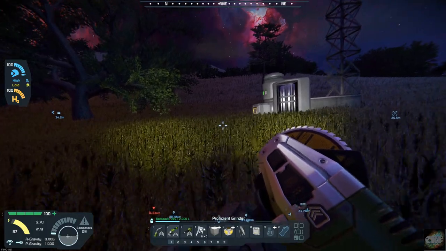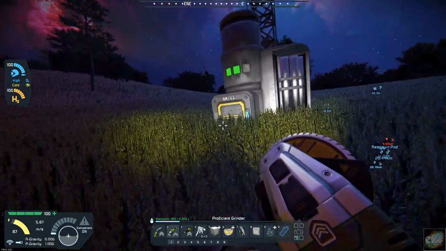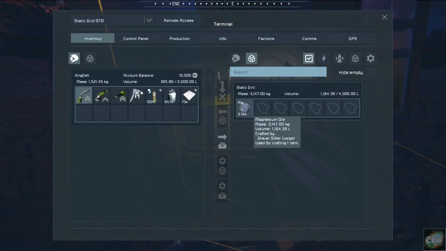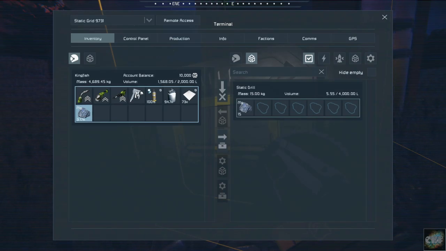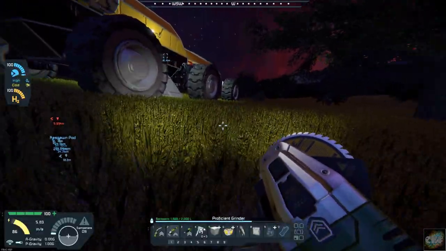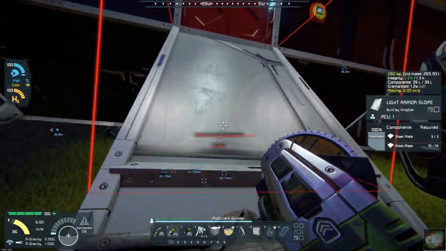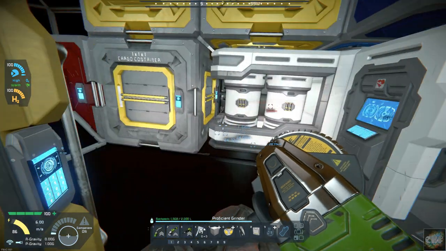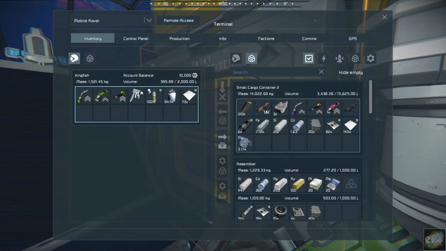So my next step now is, let me go ahead and get a containment facility. But as you can see, we've already got quite a bit of magnesium. Let me go ahead and grab some of that, and we'll just take it and start throwing it into the hopper here. This way we can start making ammo, and then we can start setting up some base defenses.